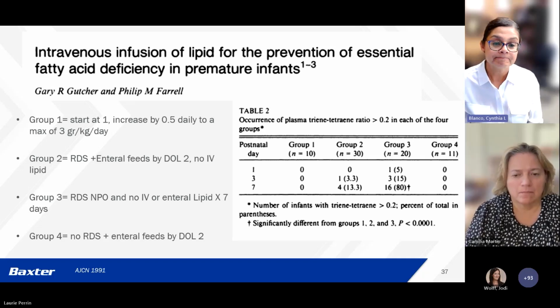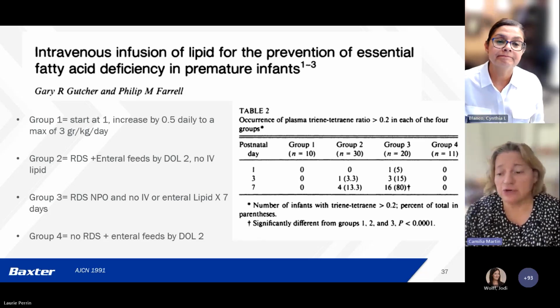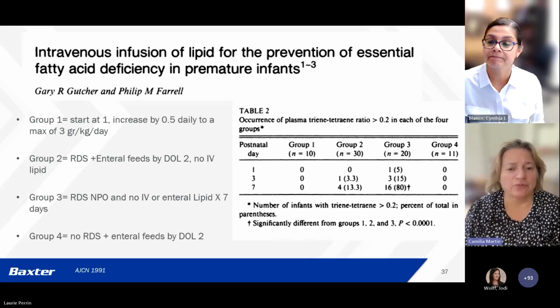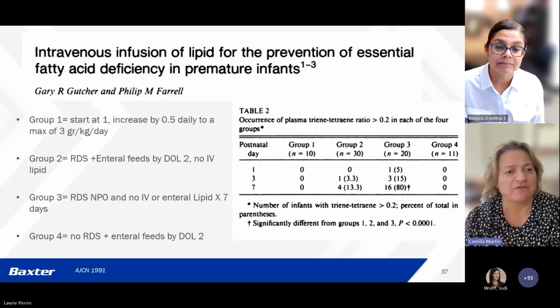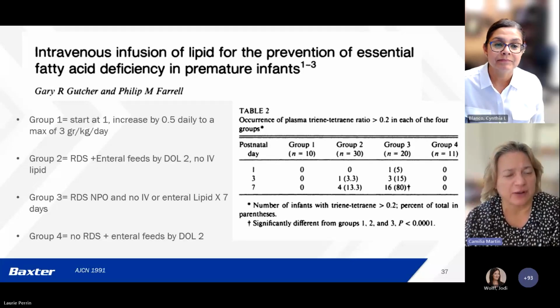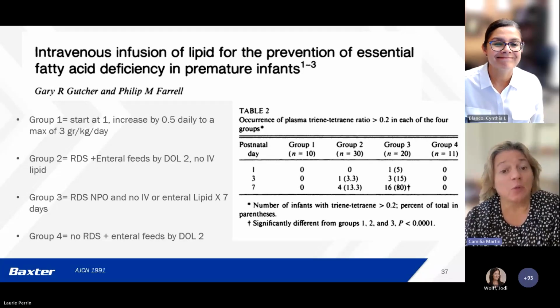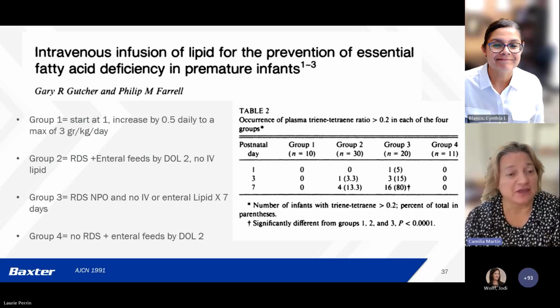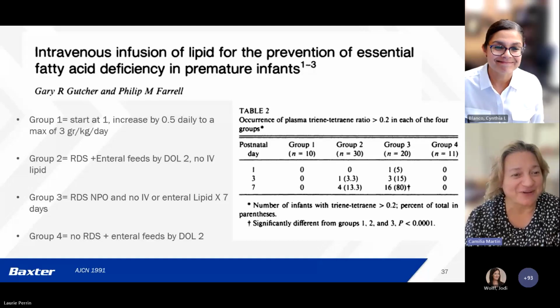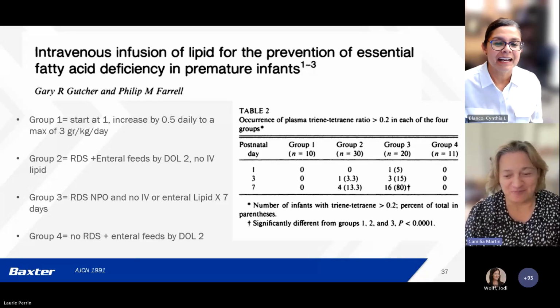fatty acid deficiency. And Cynthia, there was a great question in the chat with the previous question, where 0.5 grams per kilo per day was the answer. Wondering if this was assuming the Intralipid or soybean content and how that might be different with other lipid emulsions. You might be going into that a little bit more going forward, but that was a question.